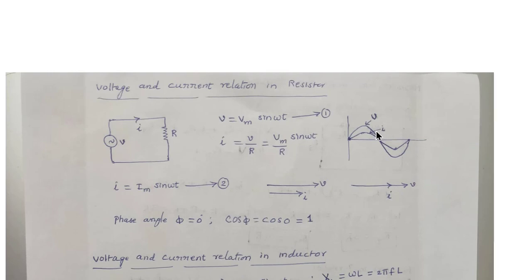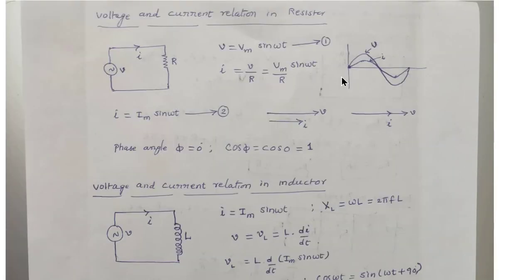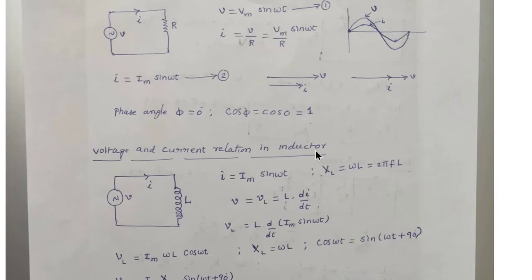If we represent that in waveform, this is the voltage waveform, a sine wave. Similarly, there is a current waveform, which also starts at the same point as the applied voltage, the voltage across the resistor. Both V and I start at 0, reach their maximum here, and then again reach 0. It continues like that. The phase angle between this voltage and current is 0, so the power factor is cos 0, that is unity.